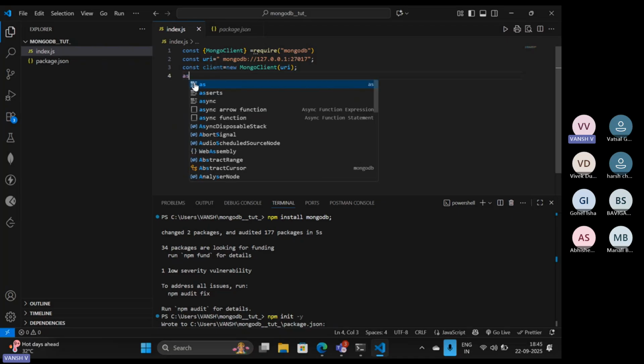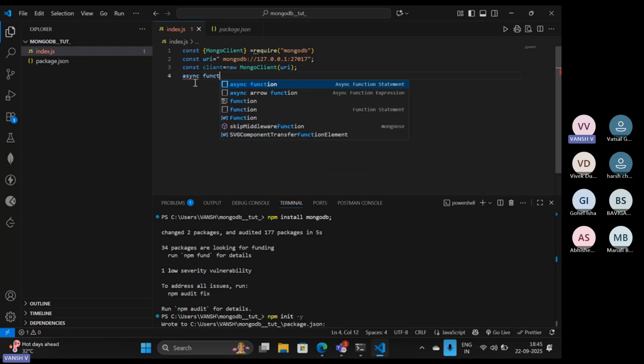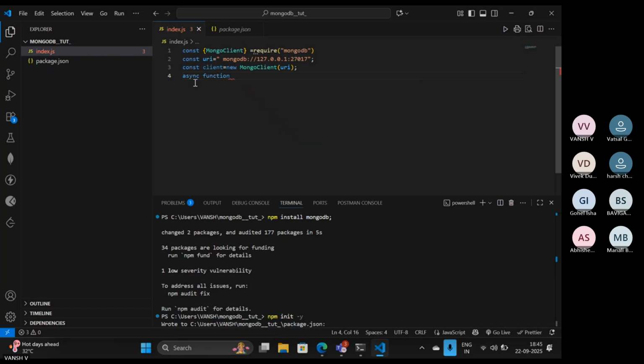So let's do that. I'm creating it asynchronously so that it can handle the await part also. Now, here I am going to name it connect with database. After that, you have to provide the content inside it.